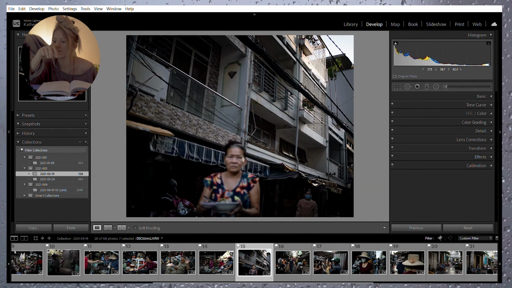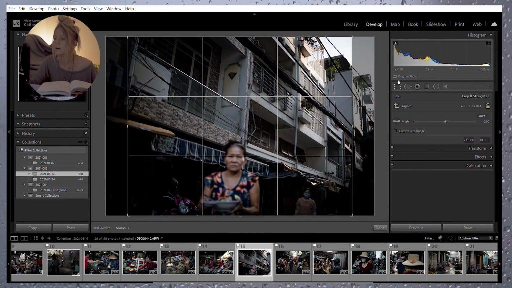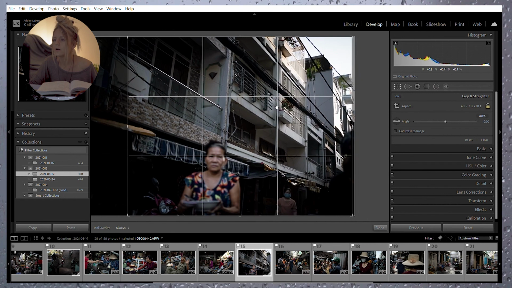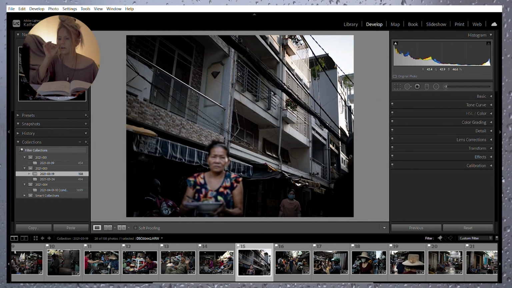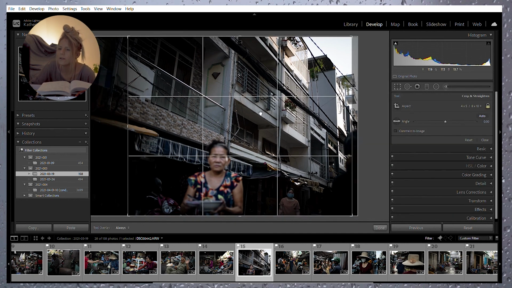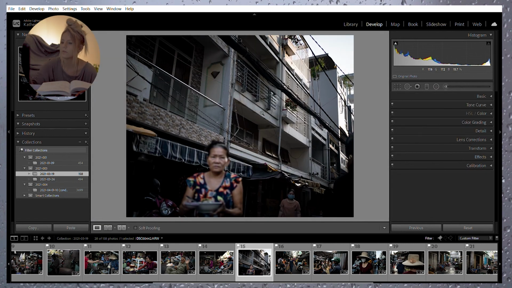What did I just do? Stop it. Let's bring it over to the right. Yeah, that's kind of nice. You're just following the lines along the wires and the buildings are still carrying your eye through the photo. Gosh, I wish there were people on the balconies up there. That looks so good. All right.